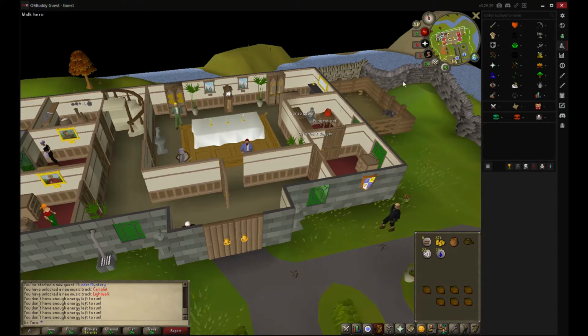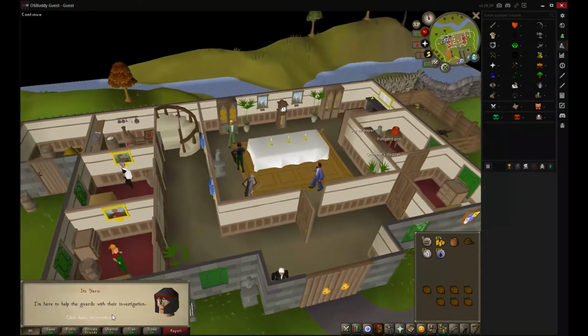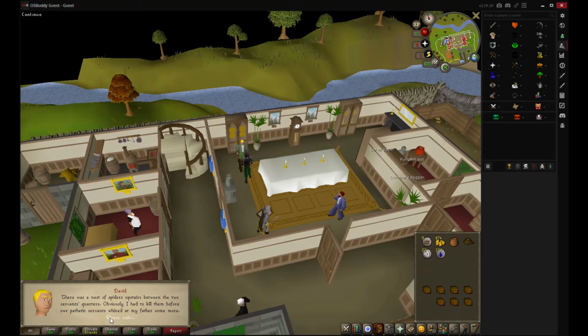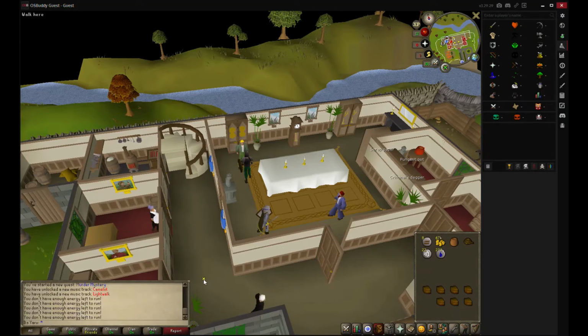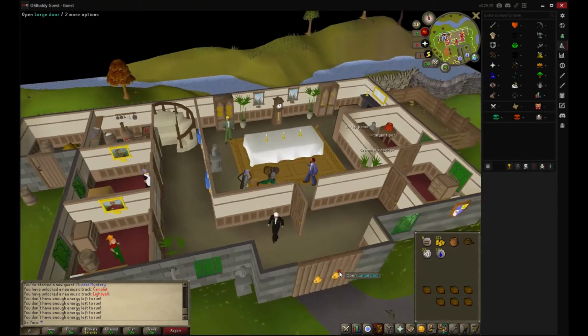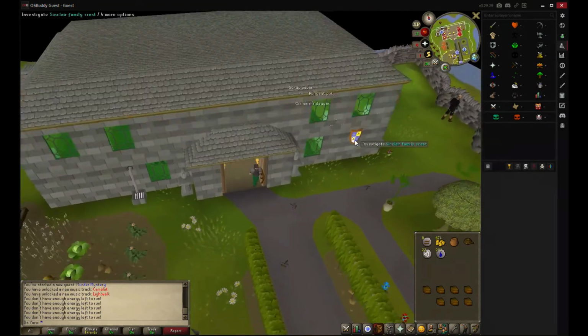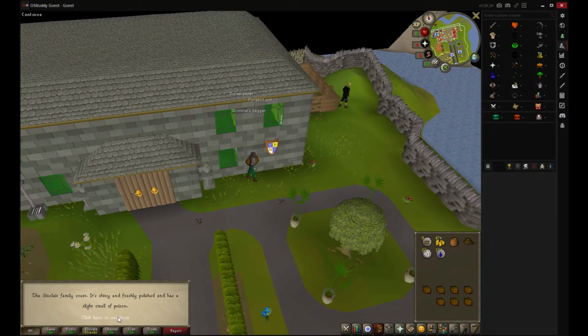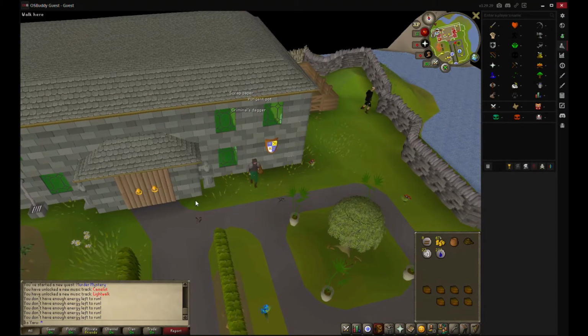Then we talk with David, also a suspect. And he says he used it for a spider's nest upstairs. So we can already investigate the family crest now, which has poison, so it's not Frank.